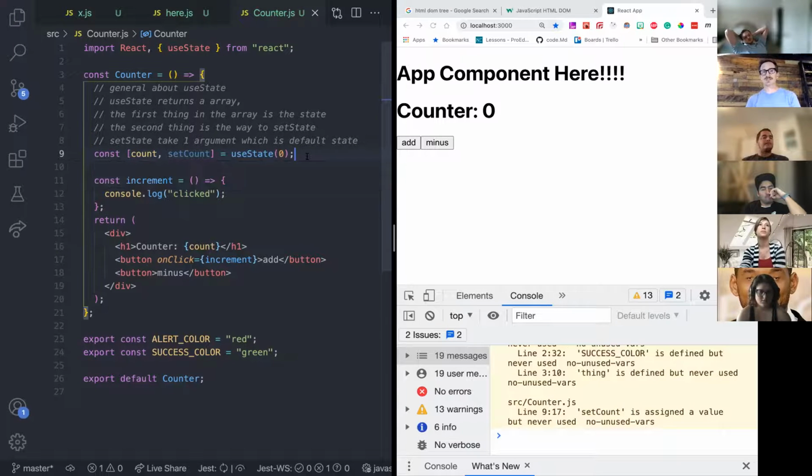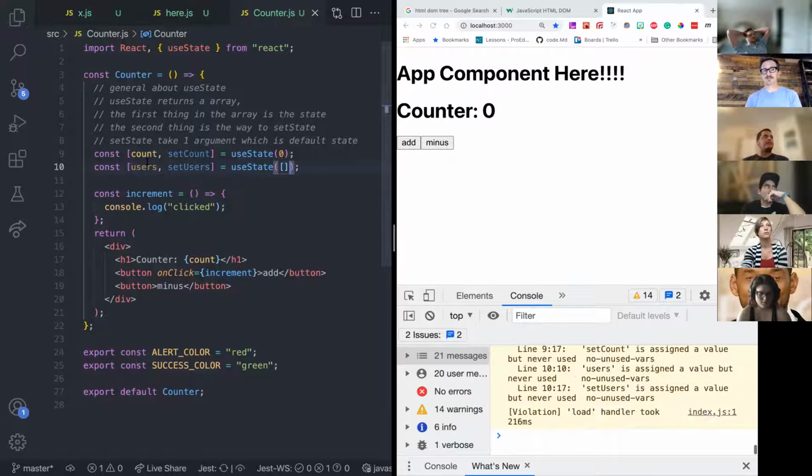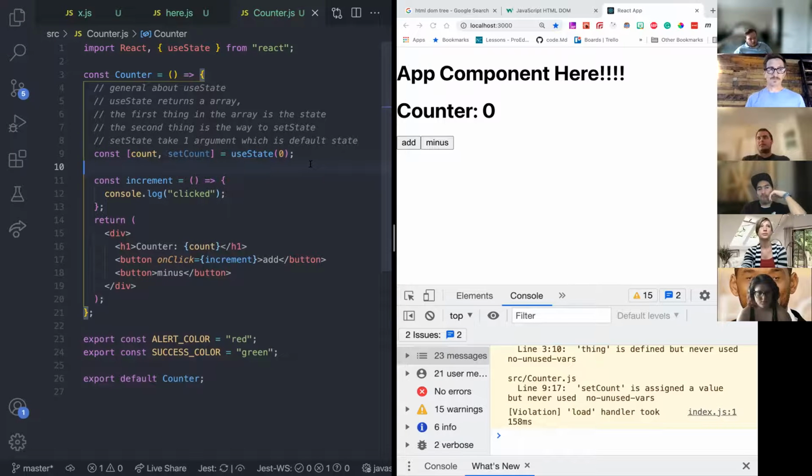And we're going to see we can use state multiple times in our component. So maybe we have like a count state and maybe we have like user state. So I can just easily reuse that. Since it's an array, I can rename these variables and I'm not going to have naming conflicts. Anyway. Okay, so now I have a way to set the state. This is the set count.